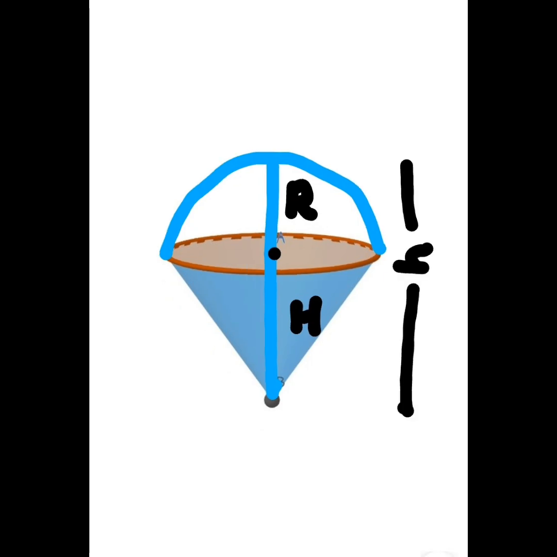So let's understand the mathematical solution. Let h denote the height and r denote the radius of the cone, let V denote the volume and H denote the height of the balloon. Here we have to find the derivative of V with respect to H, that is dV/dH. The total volume of the balloon is equal to volume of cone plus volume of hemisphere. V is equal to 1/3 πr²h plus 2/3 πr³.